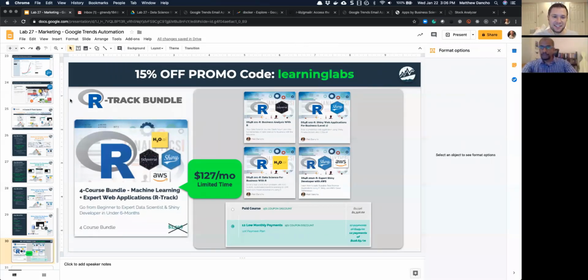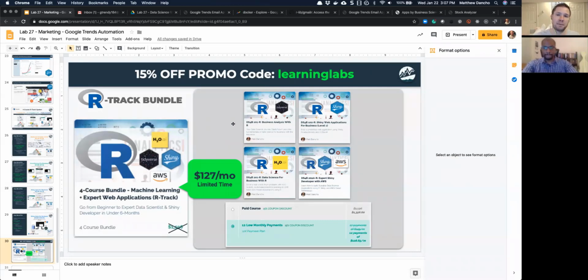Basically, this is the ultimate program. It's a one-stop shop. It's going to fast track you from where you are now to get you to the top, building web apps, building all the things that you've seen today, and much more advanced than that. So you're going to be able to do a lot of powerful stuff with this program. It's got 4 courses in it. It'll take you about 6 months to complete, and there's no coding experience required. As long as you have some basic Excel experience, you're probably going to be fine, as long as you start with the 101 course, and then you'll progress.